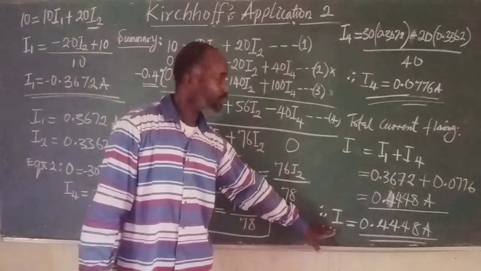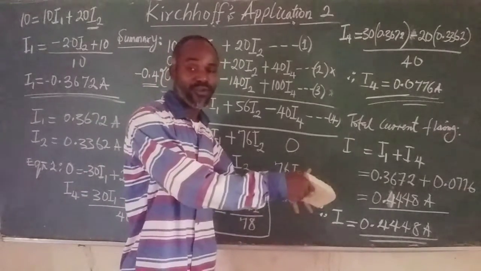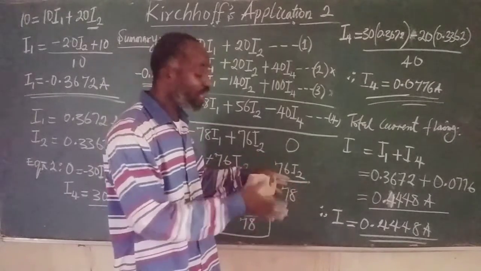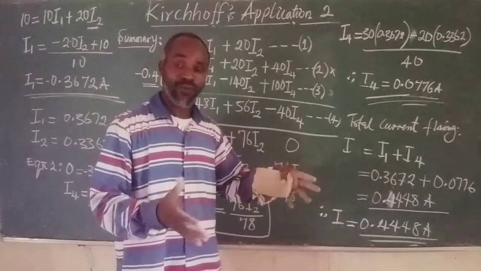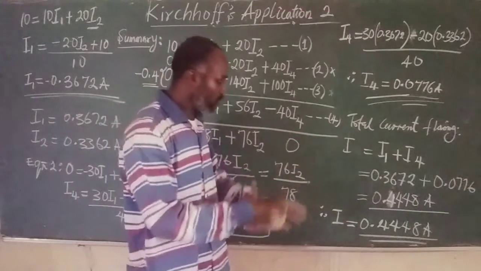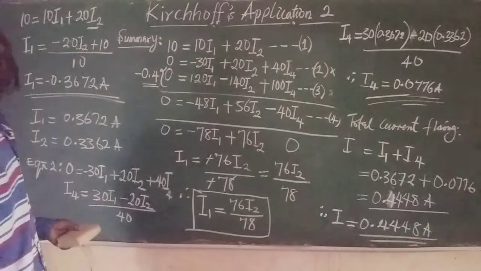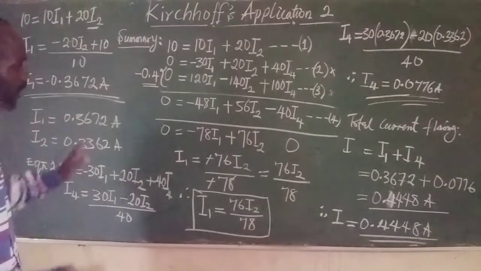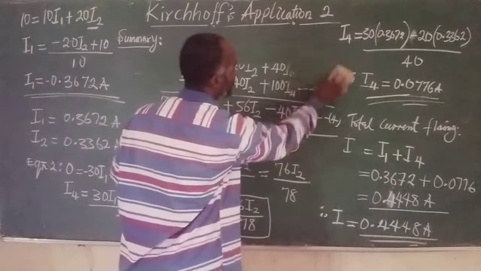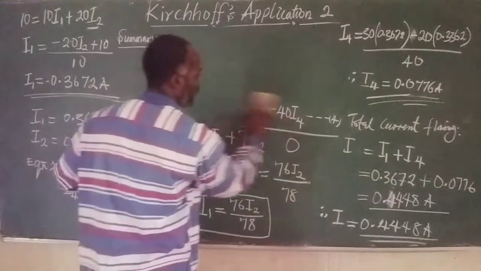The next thing we are going to do is to find the current flowing into junction 5. Of course, current 4 and current 3 come together and flow into junction 5, so it's very simple for us to find that. We have used this equation to find what we were looking for, so it is time to clean it off and move on from there.